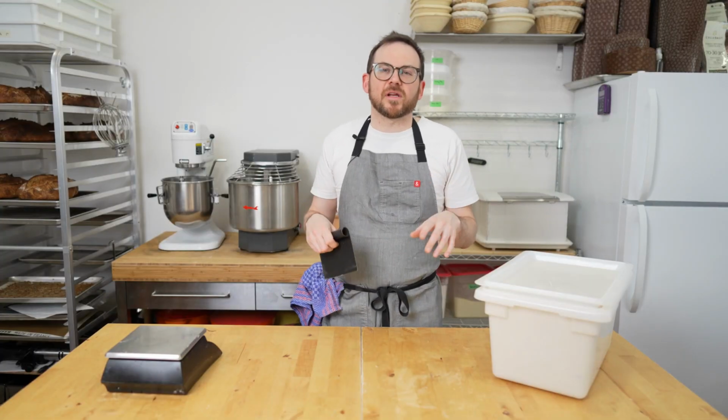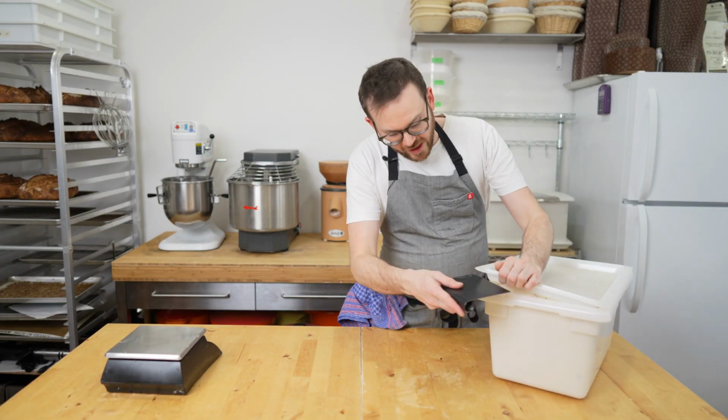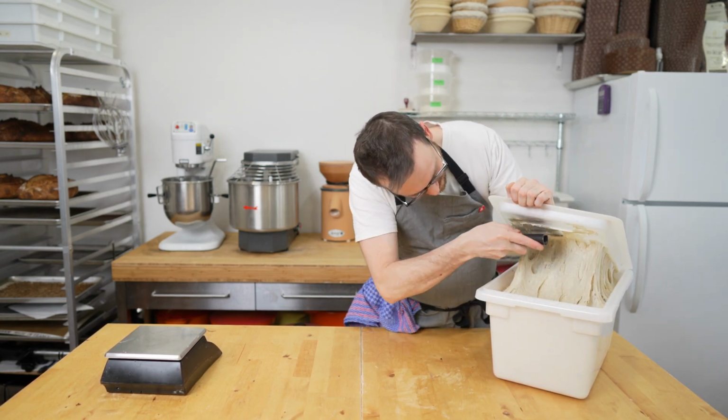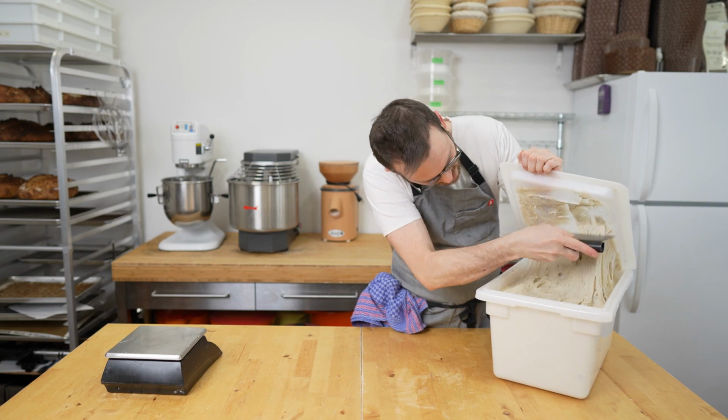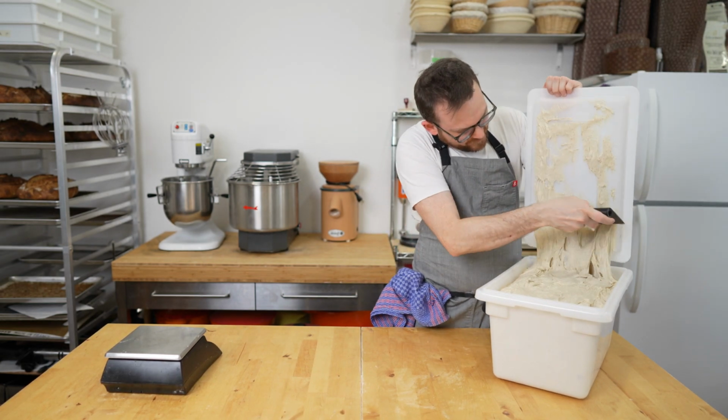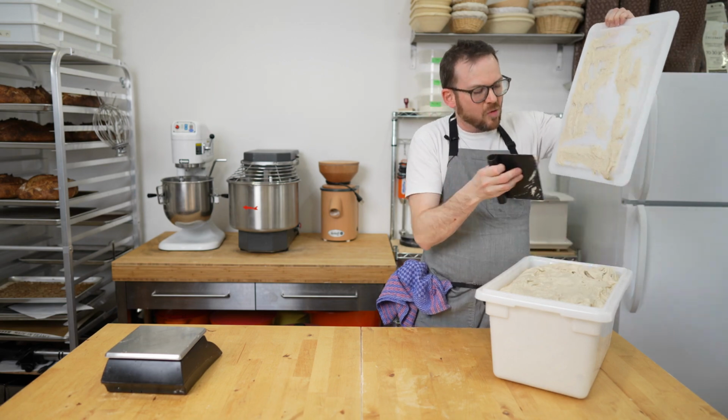Bulk fermentation is over, it's time to shape our dough. Now this dough hits the top of the bin, so I'm gonna try and get this off without sort of tearing the dough. You can just kind of scrape it off. I have maxed out the quantity for this bin.